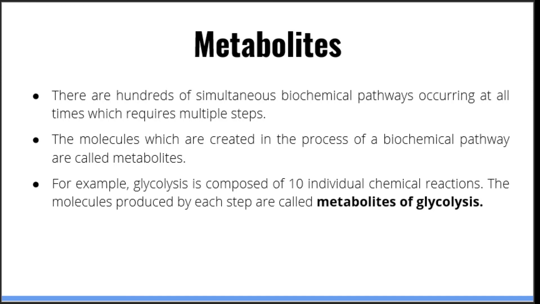Lastly, we will talk about metabolites. Metabolites are a general term for any molecule which the body produces as part of its metabolism. Given that most biochemical pathways require multiple steps or intermediate reactions, at any given time there are hundreds if not thousands of metabolites in the body. Many metabolites can be converted to different kinds of biomolecules — for example, certain amino acids can be converted into metabolites, which can then be converted into either a different amino acid or glucose, depending on what the body needs. Lastly, metabolites serve as the principle for many diagnostic tests: certain drugs are converted into specific metabolites by enzymes in the body, and the presence of these metabolites indicates the presence of these drugs.